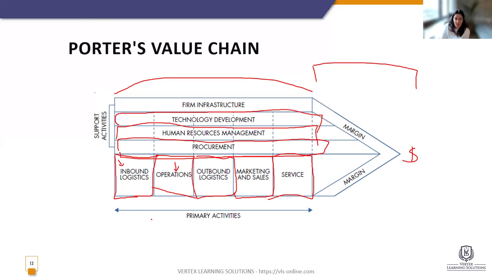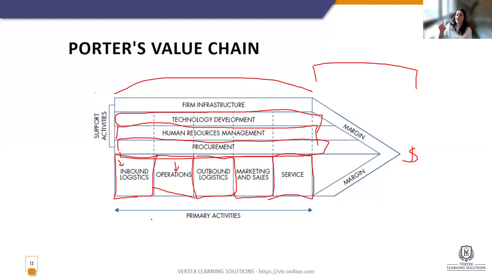If you don't know what the support activity is, chances are that this is firm infrastructure because it is a broad term saying that we need to have certain planning, finance, quality control, and so on. Well, for example, for you to have an extended warranty, and as such, to give this value to the customer, you might need to have more money. And as such, you will need to have greater access to money. And this is the part of support activity, which is firm infrastructure.